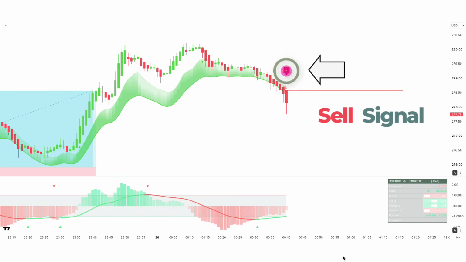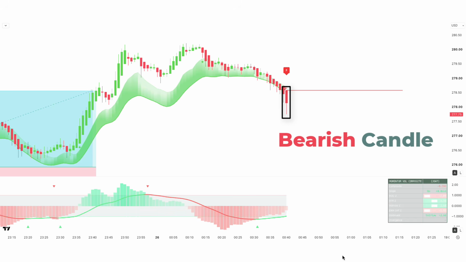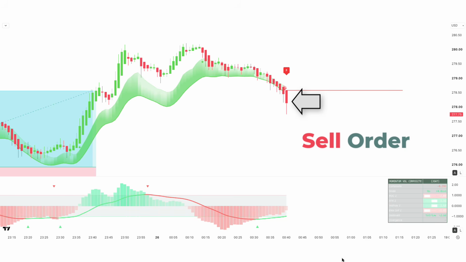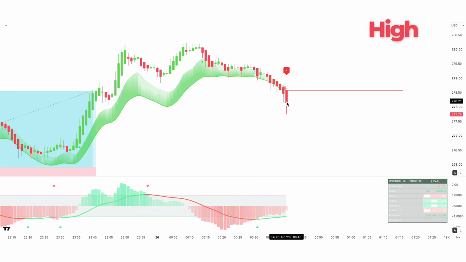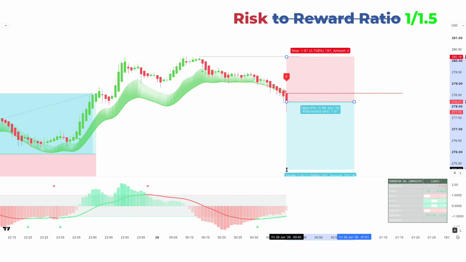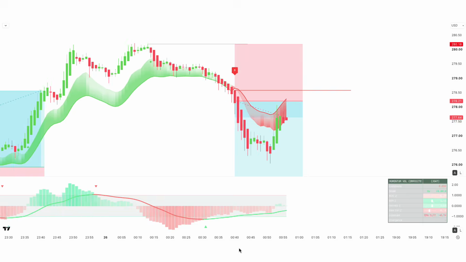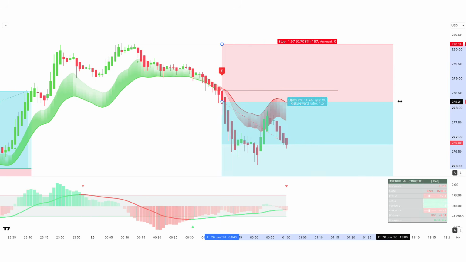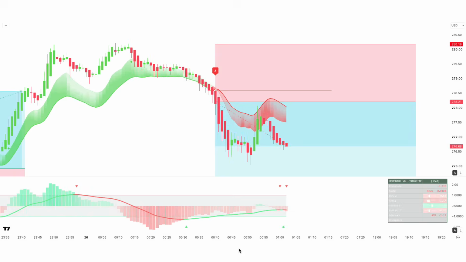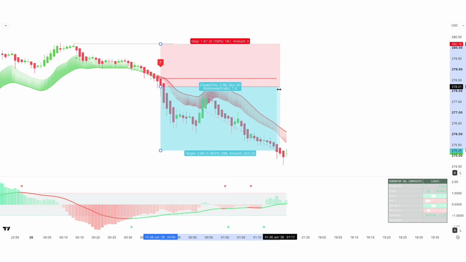Here, the Gravity Trend Levels label is down, this is a sell signal. Here, the Momentum Vol Composite Pro indicator shows red columns. Here, the market has made a bearish candle to give confirmation. So all our conditions are being fulfilled, so we are placing an order to sell. Our stop loss is to be placed at the previous high of the market. And the risk to reward ratio will be 1:1.5. Let's see what happens to our trade. Our trade is running in profit. We have won the trade. Let's find the next trade.